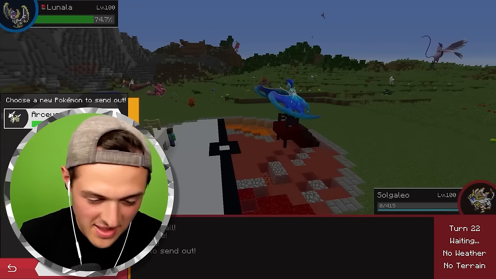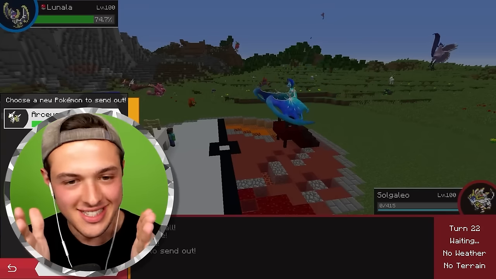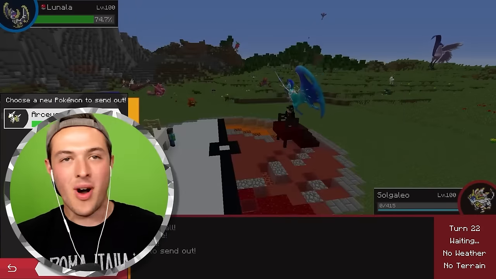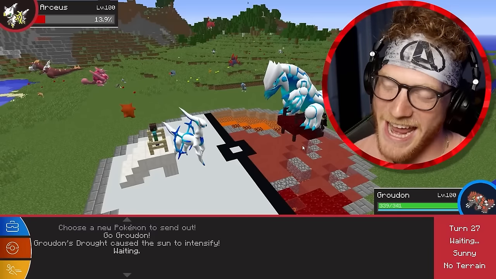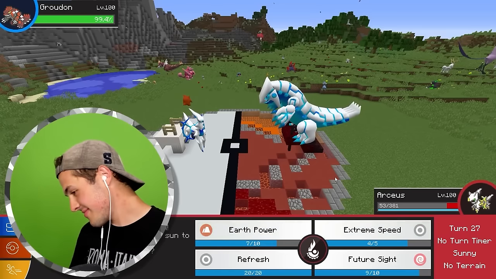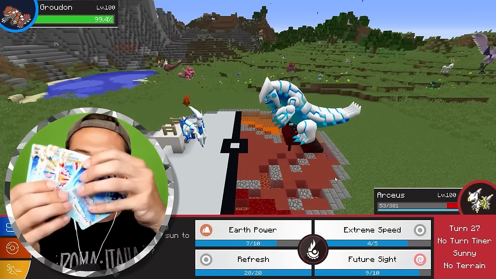All of my crystals are gone. I can't lose, dude. Did you know that I have never won one of these? Out of the four videos that we've done of the custom packs that we've pulled, you have won every time. Have you thought about getting better? It doesn't affect Lunala. I hate to say it, but you may or may not be in trouble, because I believe this is your last Pokemon. Yeah, it is. I'm just gonna go one more time.